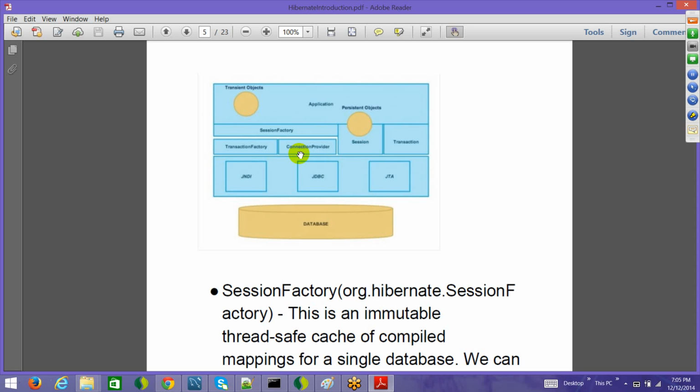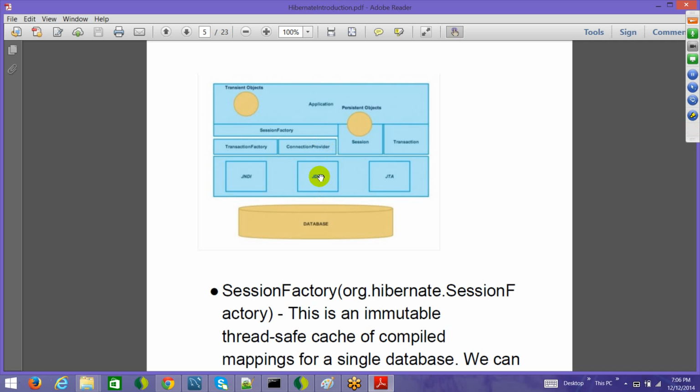It is the interaction between Hibernate and the underlying low-level APIs. So if you have to get a connection object, java.sql.Connection, it is done through the connection provider. Connection provider basically helps in getting all the connections. It is not open for modification by you as a developer, but you can obviously extend it and thereby add features on top of it.